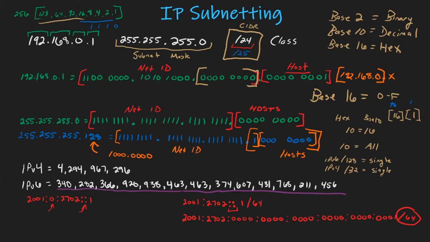Okay, so let's go ahead and actually convert the first octet of this IPv6 address, 2001, right here, into binary. Now, for us as humans, it's going to be easier to convert into base 10 or decimal before we actually make the conversion to base 2 or binary. Now there are calculators online that will do this for you automatically, so you go straight from hexadecimal to binary. However, for illustration purposes, we're actually going to do it out here.